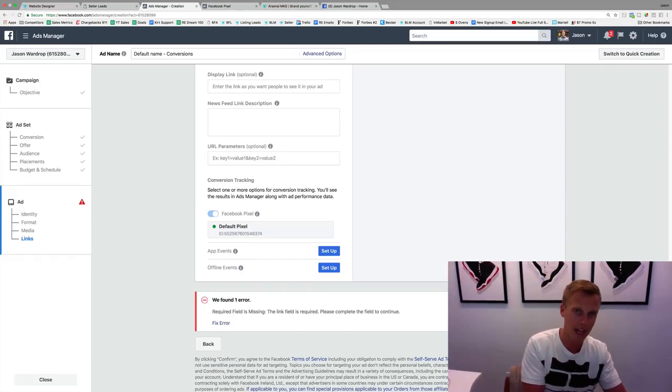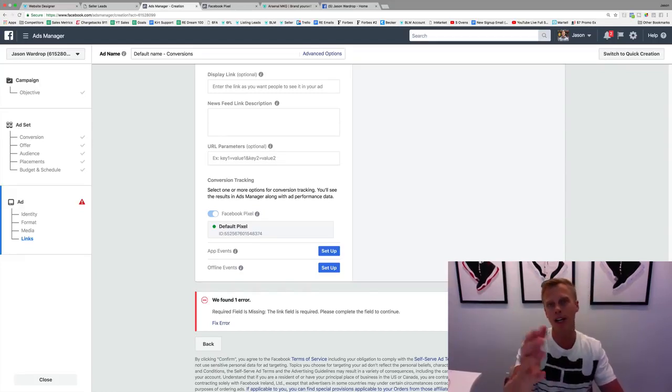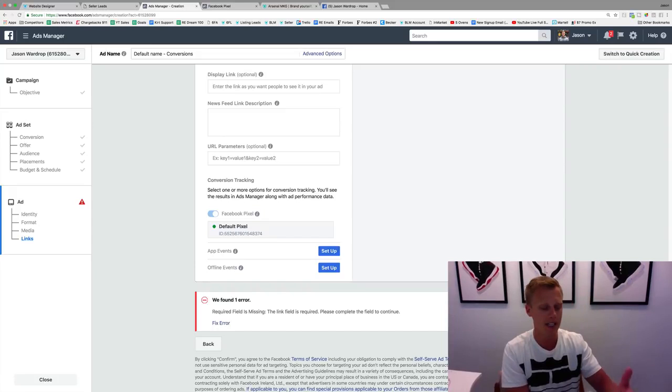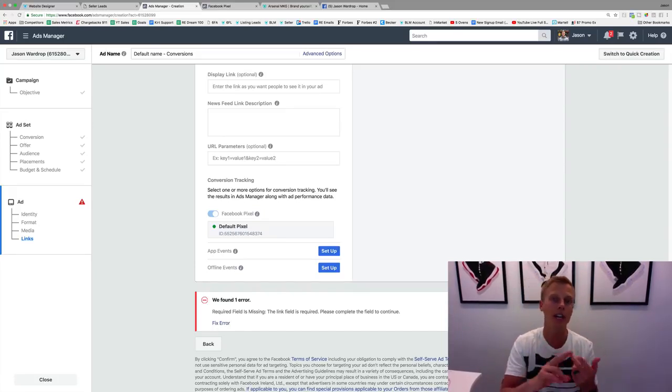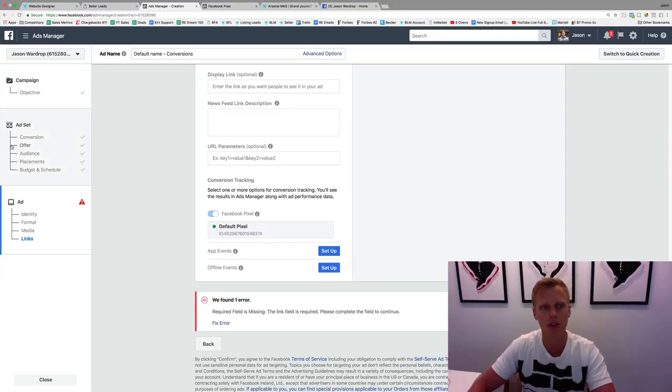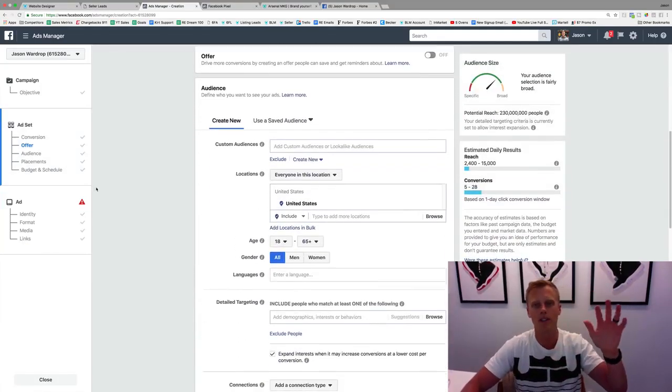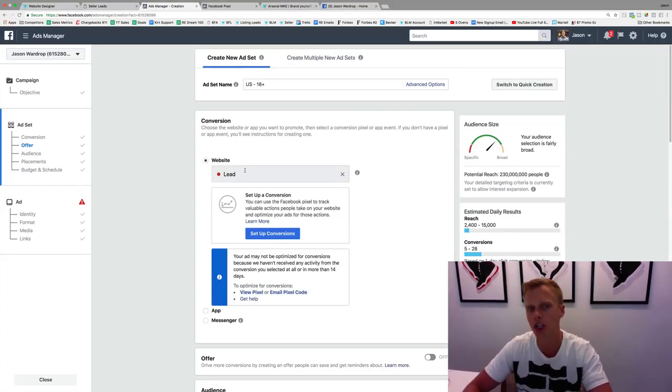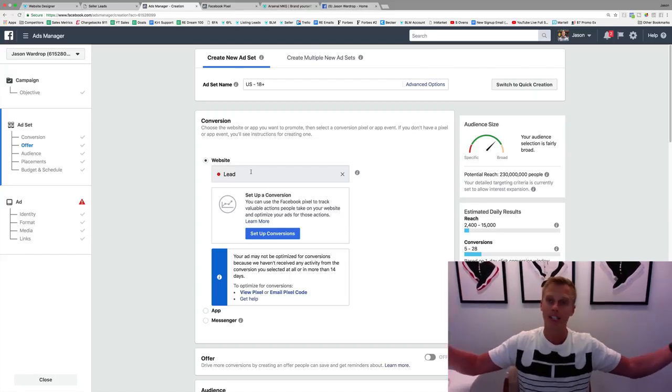If you're a complete beginner and you don't know where to start, literally just go get your website or ideally your landing page set up. Remember, a landing page is going to convert 10 to 25 times more website visitors into actual leads, where you're getting their name, phone, and email. Okay, so copy that pixel, just copy and paste, and then go through and set up a website conversion campaign with your Facebook ads. And when you go to the next step, instead of having to do all the work of setting up a custom conversion, just choose a pre-built conversion, which is leads. And then from there, you're set up, you're ready to go.